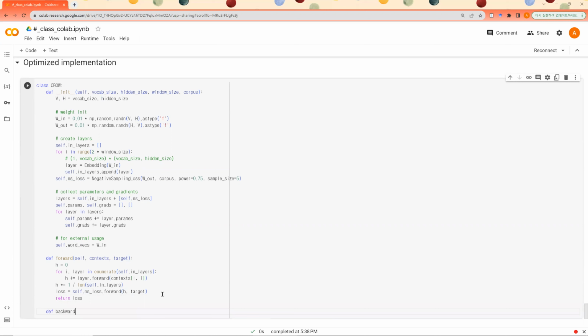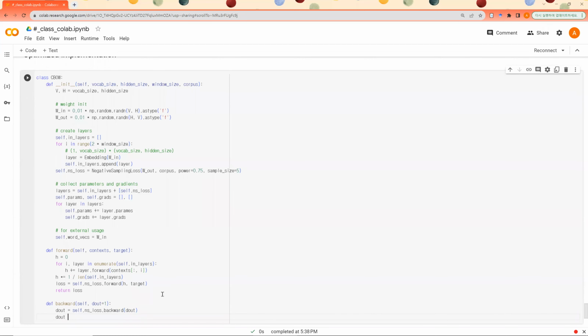And we also need to implement backward. We first need to pass this value to the NS loss backward, dout. After receiving dout, we need to distribute this dout to each layer, and we take division here, like this.